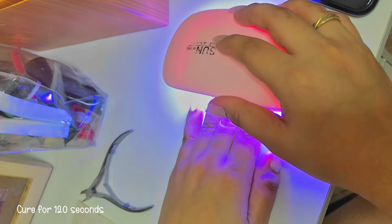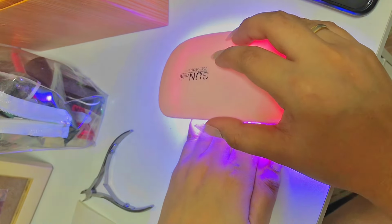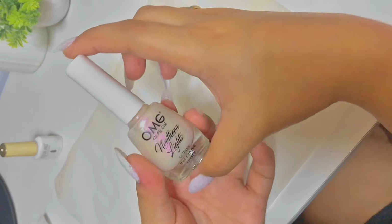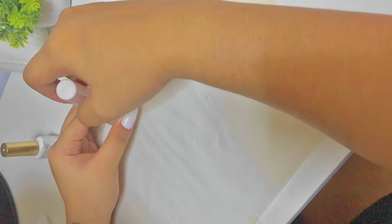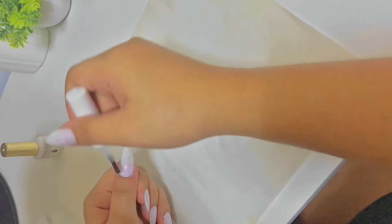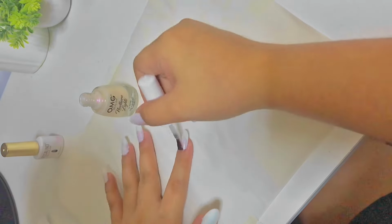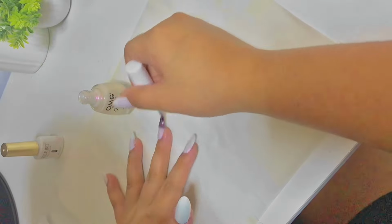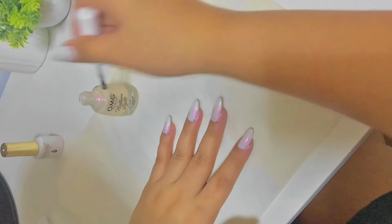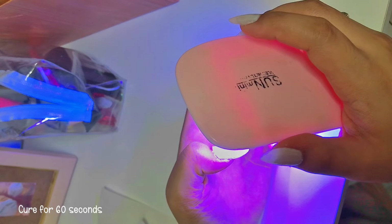Cure for 120 seconds. Cure for 60 seconds.